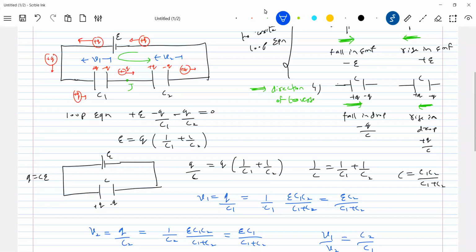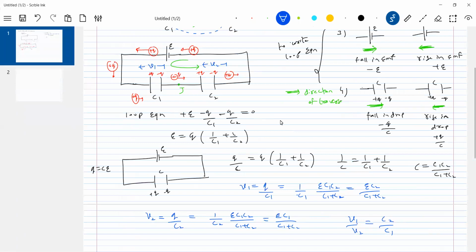So what do you mean by series? I'll just conclude everything. If the charge doesn't branch, or the charge flow through that particular branch remains the same, then all those elements are said to be in series. So what charge is left here? Plus Q minus Q, plus Q minus Q. The same charge flows, no? Then these capacitors are said to be in series. There's a way of identifying that. If the charge doesn't branch, then the elements connected in that branch must be in series. Then the potential divider formula, you remember, is very important for us. Then the effective capacitance will be less than the least value we have.